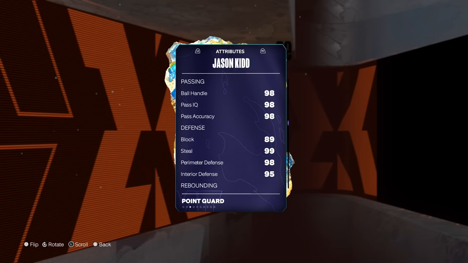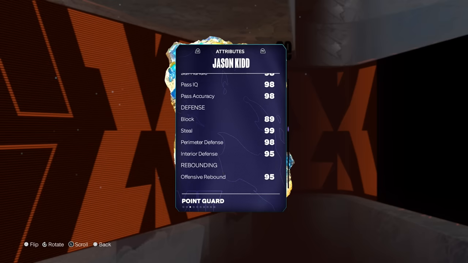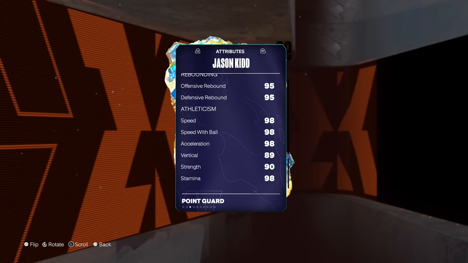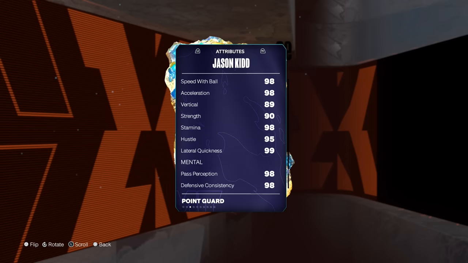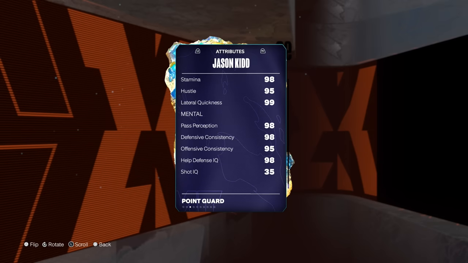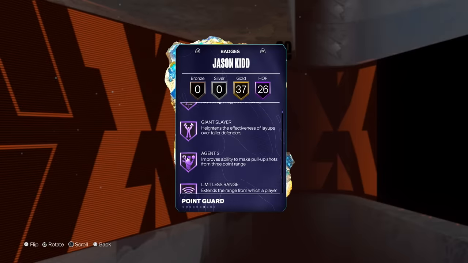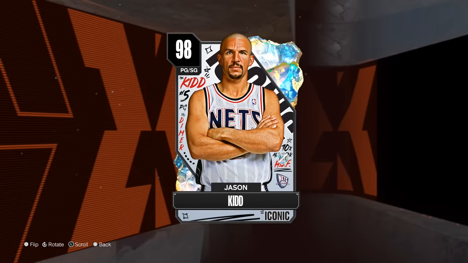It's okay. Whoa, the passing is almost maxed out. The steal is a 99. The perimeter defense, 90. Oh, he is a defensive beast. 98 speed. Yo, dude, for a locker code? No, I'm going to tell you right now, W. W. How many Hall of Fame badges on him? 26. Wow, this is a W, guys. I'm going to tell you right now.